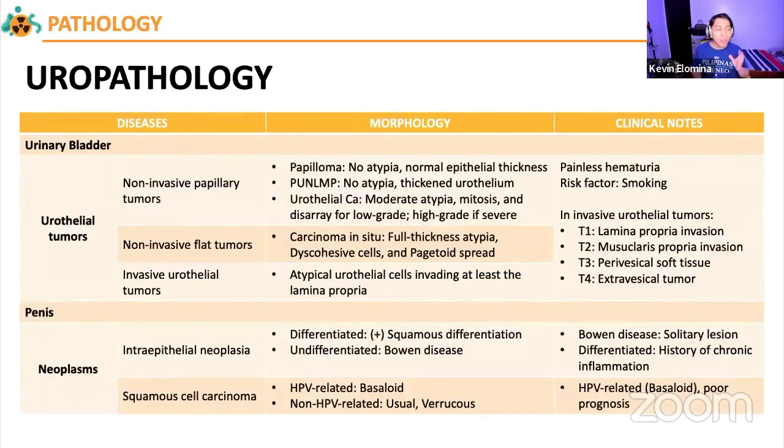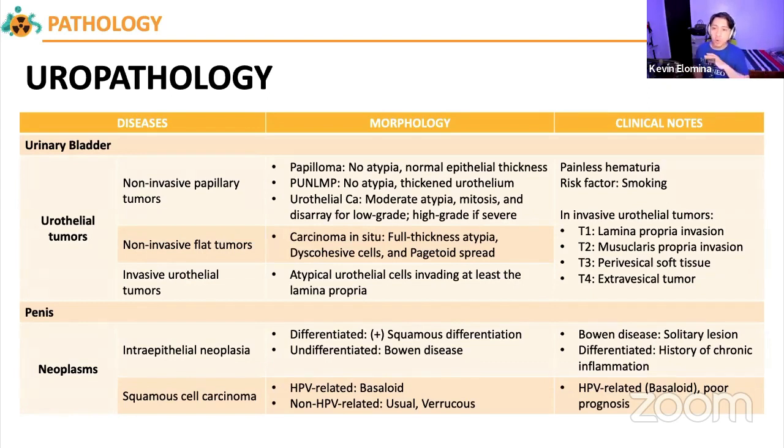Okay? Now, for urinary bladder, masyado nang toxic yung morphology niyan. Basta basically, your bladder cancer can start as non-invasive lesions and then eventually will become invasive. And the clinical presentation is painless hematuria. So, dalawa silang differentials nyo for painless hematuria. And smoking din ang kanyang risk factor. So, additional note, your squamous cell carcinoma of the bladder, Schistosoma haematobium.